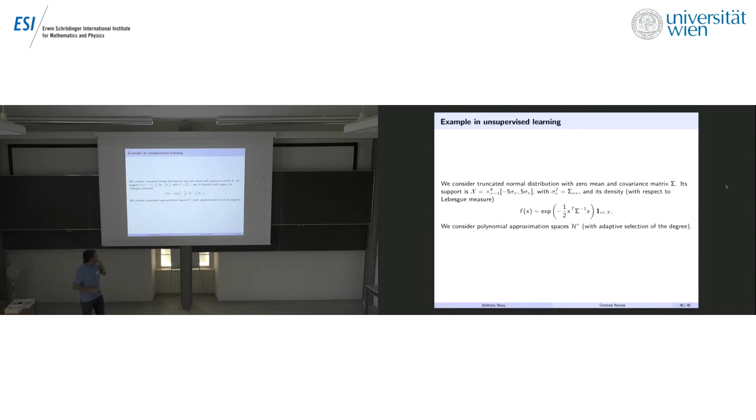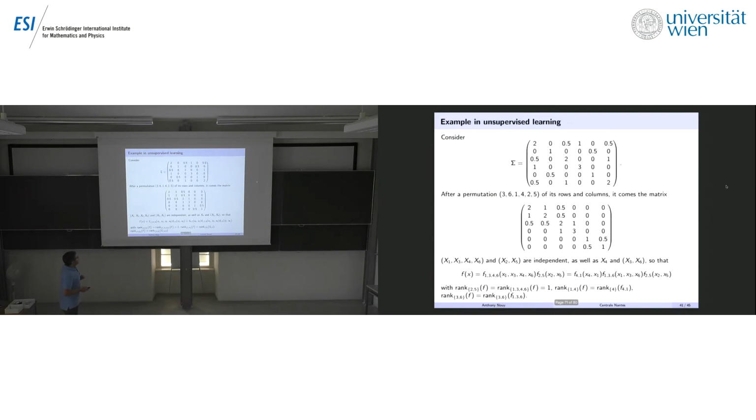And the last example is on density estimation. So here I consider a truncated multinormal distribution. This is the density function that we would like to recover, and we will use an L2 density estimation setting. The approximation spaces on the leaves will be considered as polynomial approximation spaces, but we will adapt the degree, okay? So the procedure will be adapted with the working set strategy I had presented in the learning part.